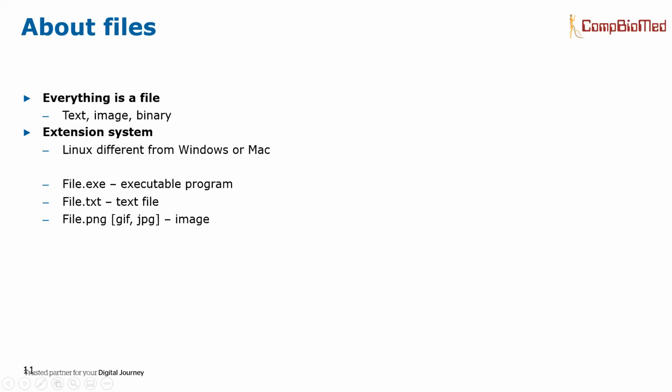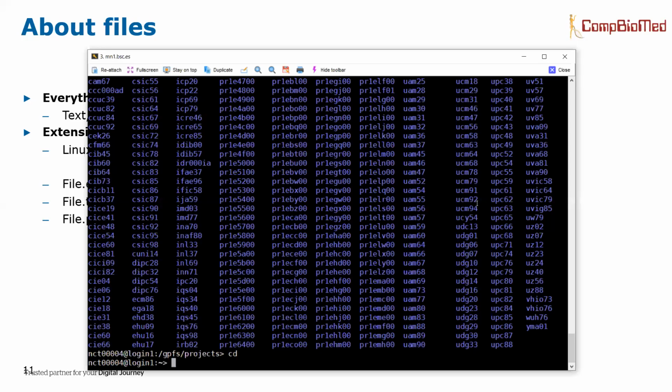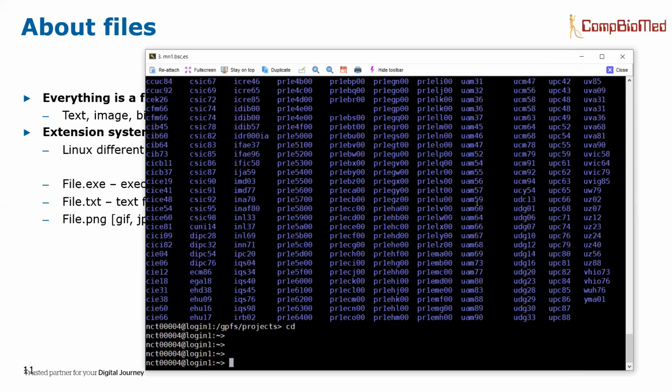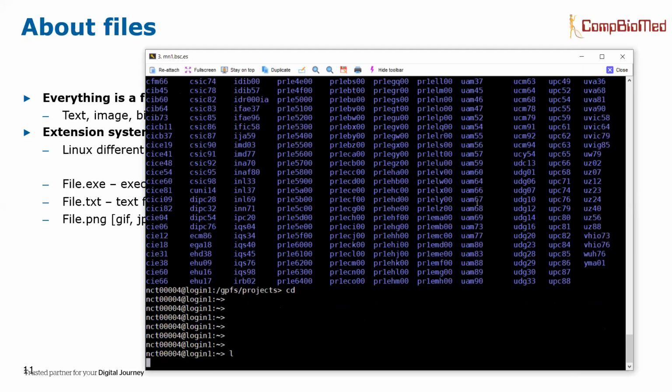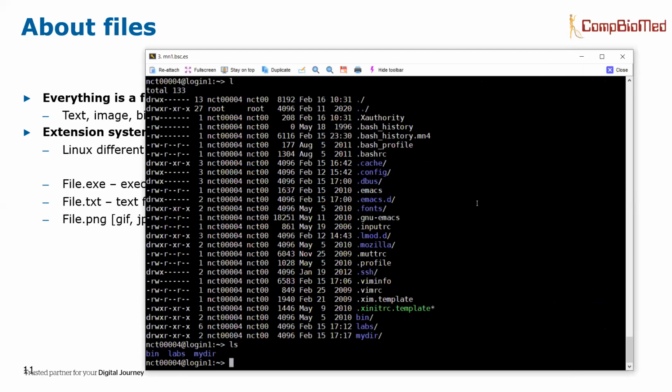On Linux, you need to know that everything is a file, actually. The extension that you want to add afterwards is only relevant to you. So if you want to create a text file, for example, let's call it file example.txt.